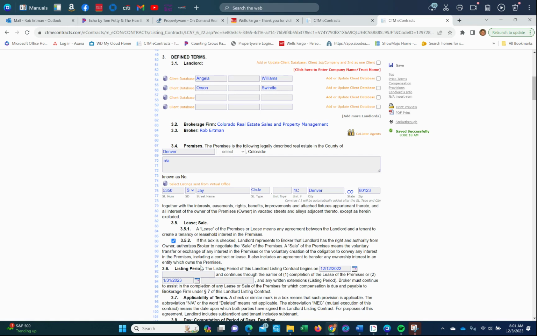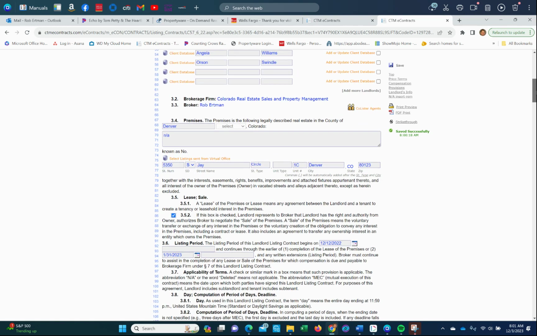This listing period will need to be changed. And what we do is we go from the start of the new contract for the tenant, the new lease. So we start it, and that should be right here actually. But it's going to be 24. So January 31st. That's what the listing period was up to until the lease expiration.